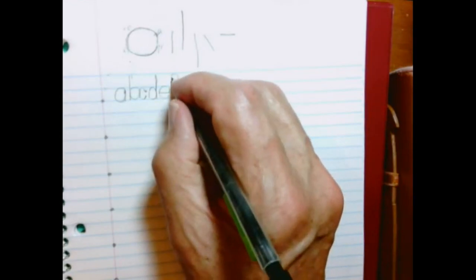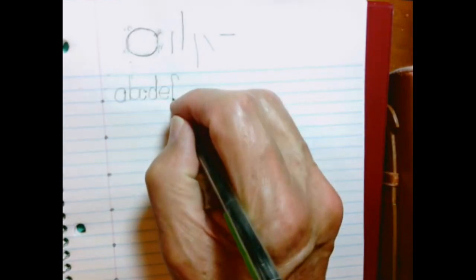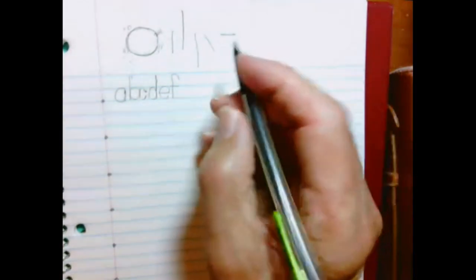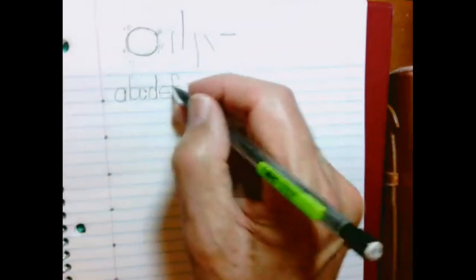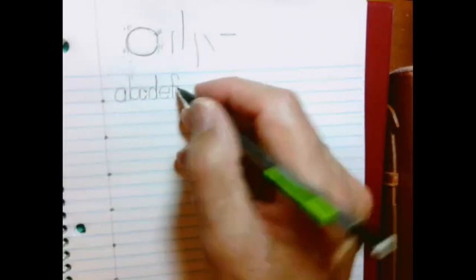E is a short letter. F is a tall letter. We draw a line down to the baseline, and then we cross in the direction we write. Remember, we cross in the direction we write. You never want them to go backwards, because that can cause kids to read that direction. A, B, C, D, E, F.